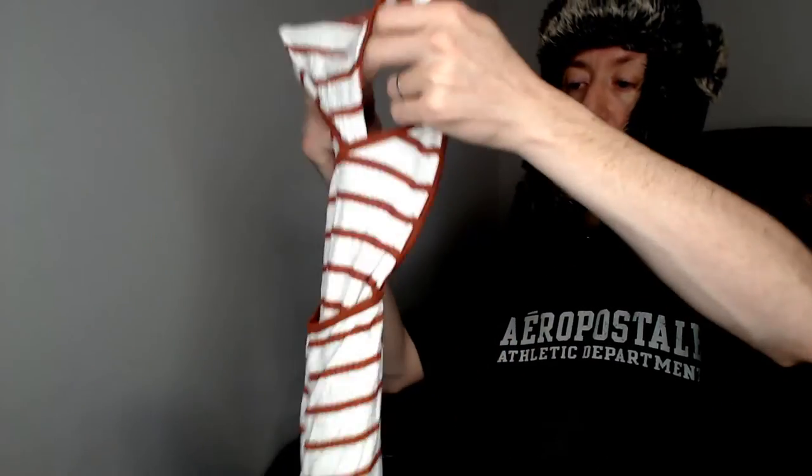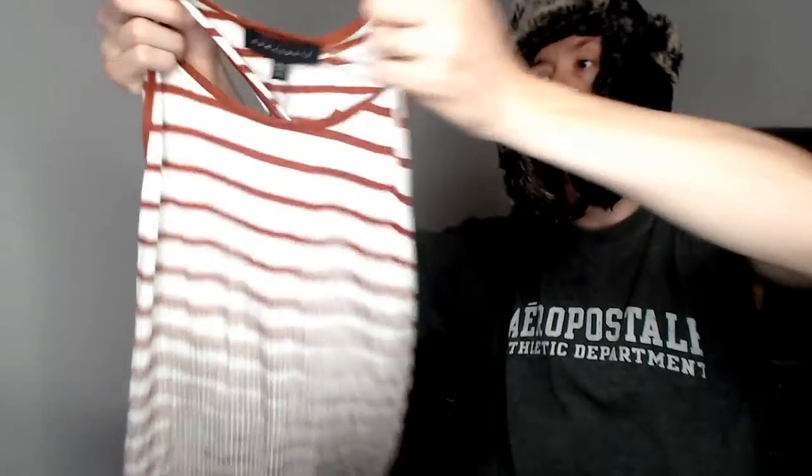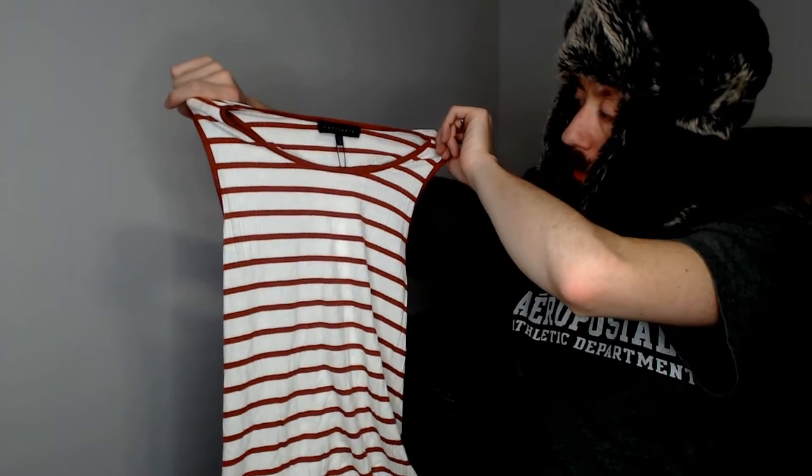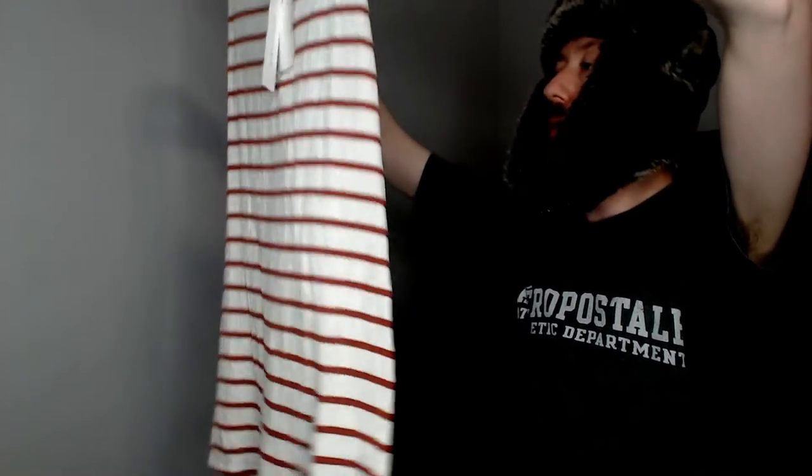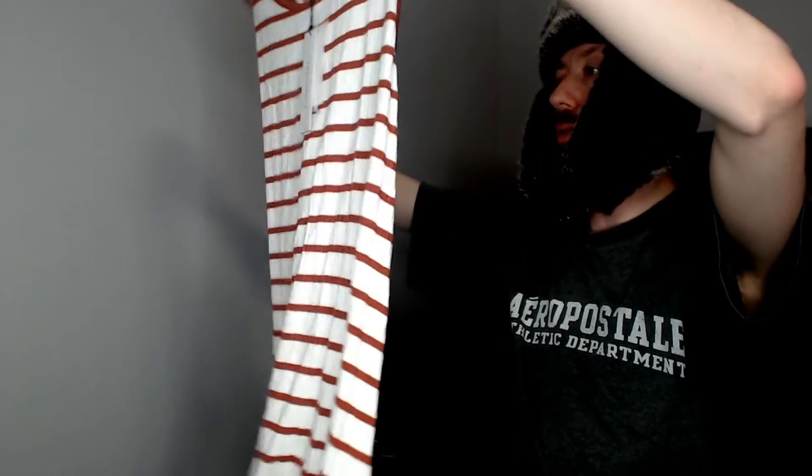Moving along, we have a Sanctuary. The tag has the back part in a bind but we can just look at the front - Sanctuary, large. It moves the brightness a bit when I bring lighter clothes close to the camera. This is new with tags; the tag just says sanctuaryclothing.com and doesn't say if it's from a particular store. It's a tank top - it might have a narrow back but the tag is tangled and I don't want to remove it, so we'll set that aside.